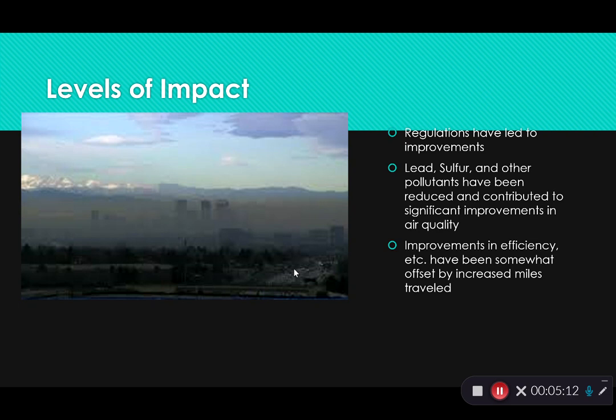And things like sulfur and other pollutants that are emitted have also been cleaned up because of clean air legislation. And our cars have gotten more fuel efficient, cleaner in terms of the emissions that come out of our cars. And so we've seen reductions in air pollution, but some of that reduction has actually been offset by the fact that we are driving more, and the more miles we drive offsets the improved efficiency and reduction in pollution caused by cars just because we're driving them more.